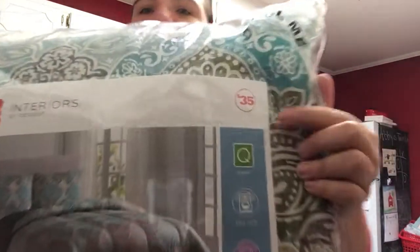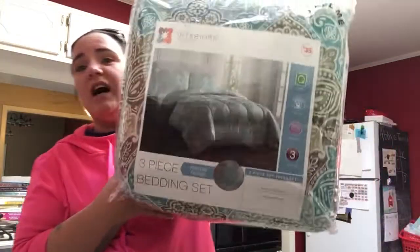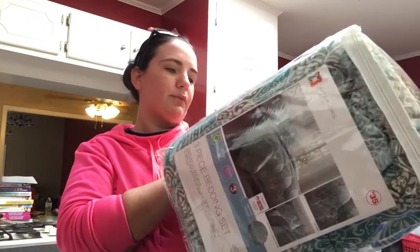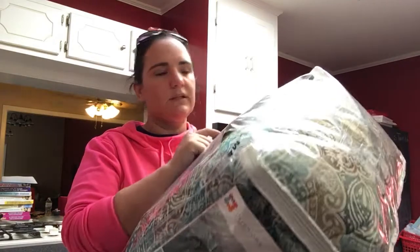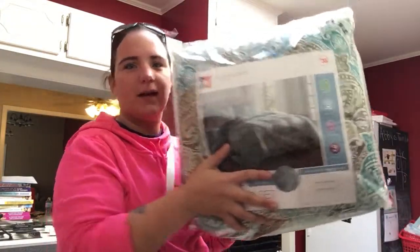I got two. This is the first one — it was the $35 one. With the $10 off sale it made it $25. With the $15 off it made it $10. With the $5 off $25, it made this comforter just $5 before tax. And this is a three-piece bedding set, printed design. It does have a solid backing — reversible option — by Interiors by Design. I got this comforter for $5, guys.